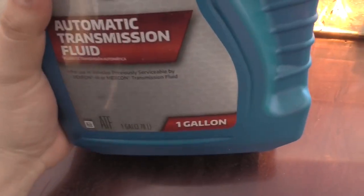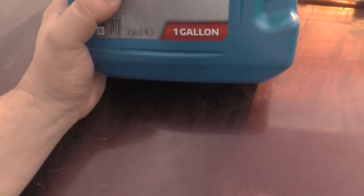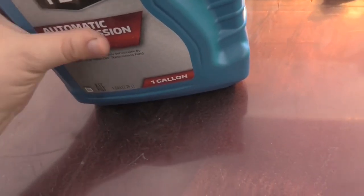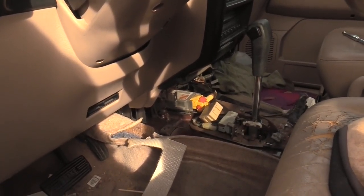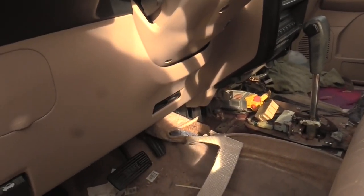Here's our transmission fluid of choice, Walmart. The instructions say to use Dexron 3, but that is not a standard that is used anymore as far as I know, and that's why it says here on the instructions, for use in vehicles previously serviceable by Dexron 3. Now, if you recall, one of the reasons that this is problematic is because we're able to shift gears without the brake being engaged.